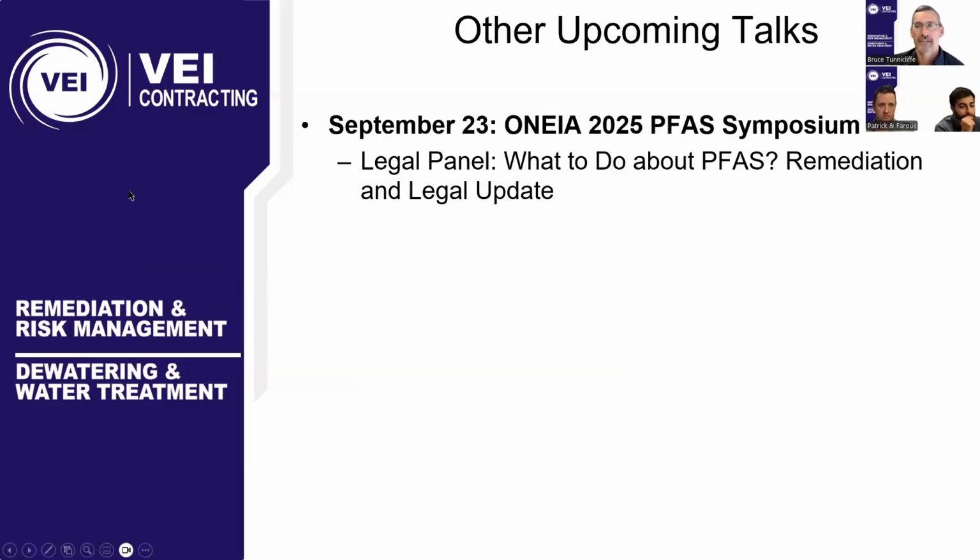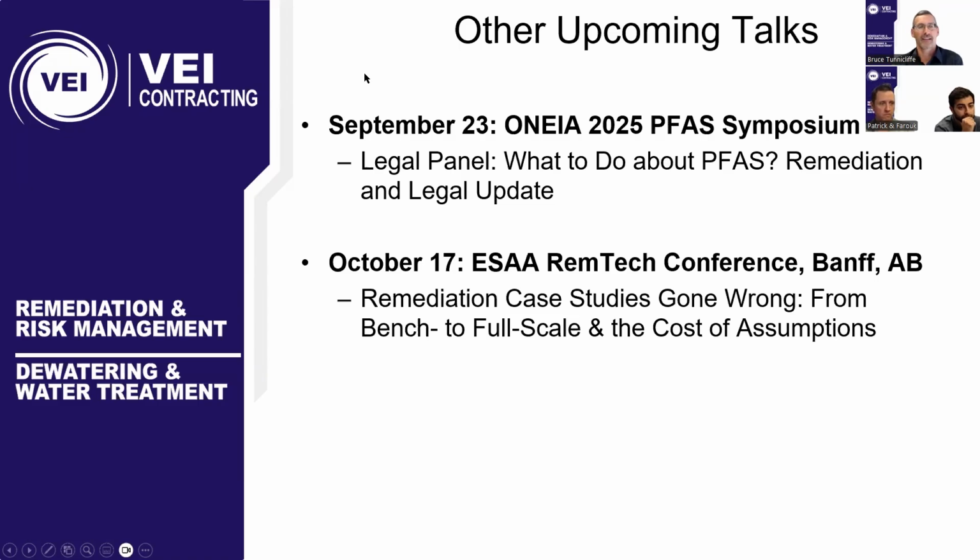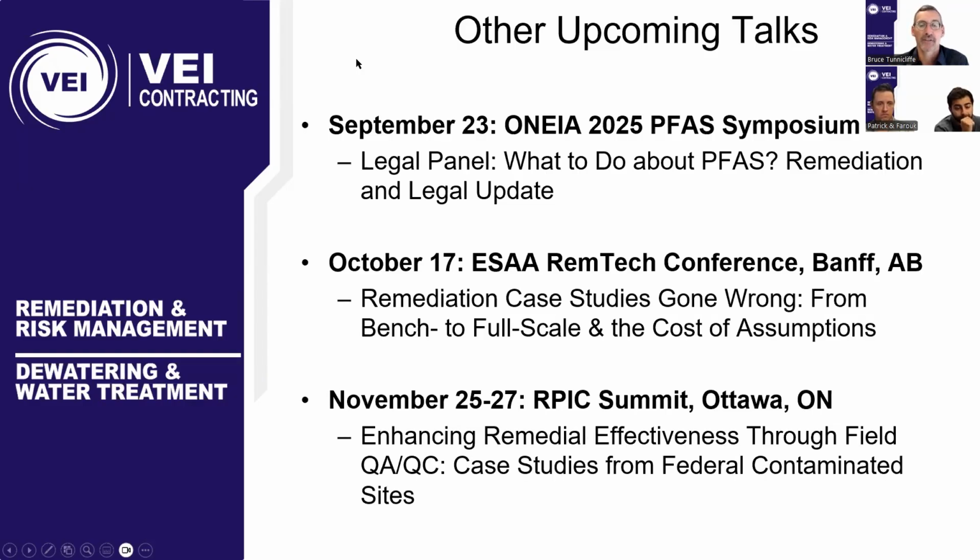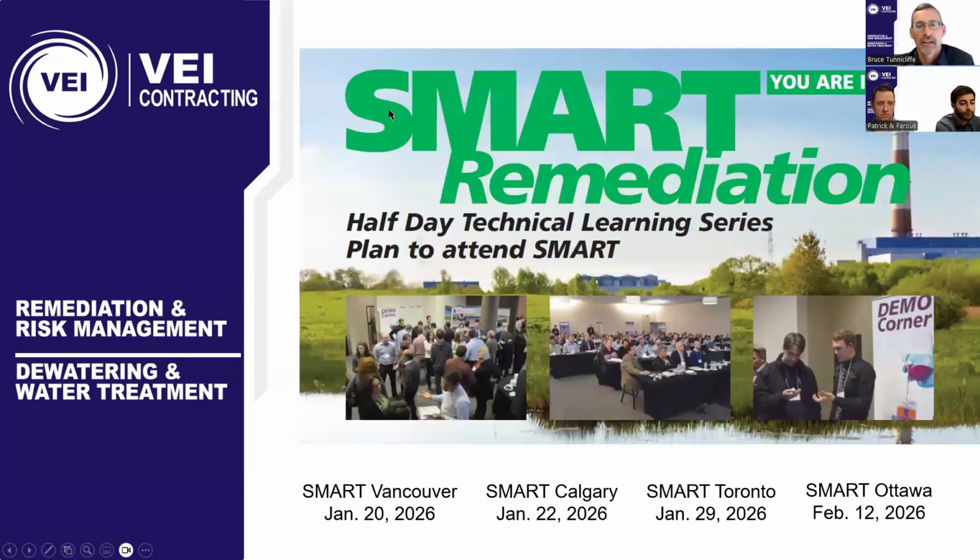In other outreach or information to share, we'll be at the ONEA PFAS Summit that's coming up September 23rd. If you haven't signed up for that, it's probably a good one for you or your colleagues if you're interested in PFAS. And then the ever amazing REMTech conference is taking place mid-October, and we'll be presenting remediation case studies gone wrong at this one. And after that is RPIC in Ottawa. So lots of learning and networking opportunities coming up.